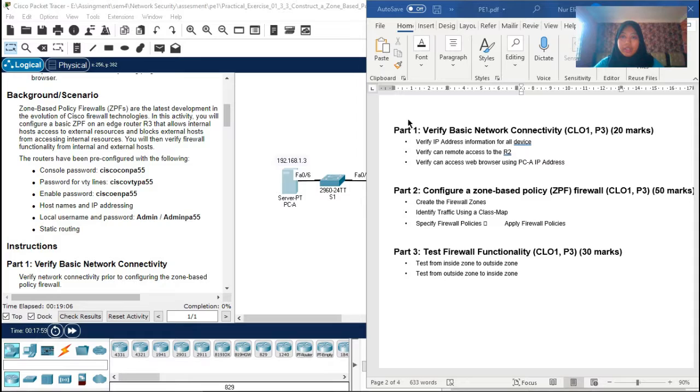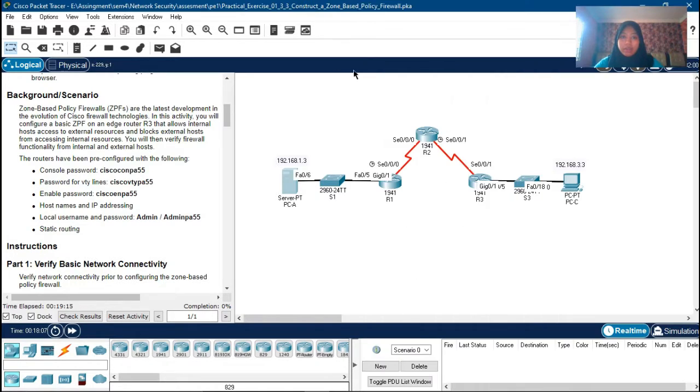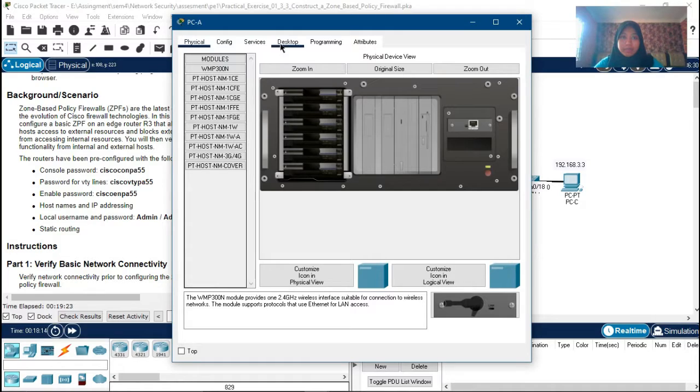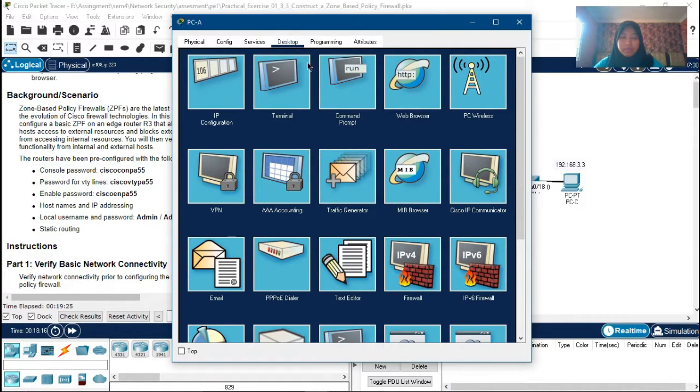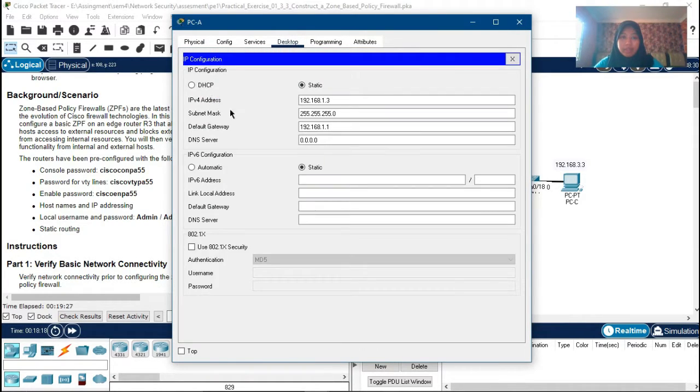Coming to part 1, verify basic network connectivity, verify IP address information for all devices. We go to this Packet Tracer and go to the web server PCA, desktop and IP configuration. Here we got the information.